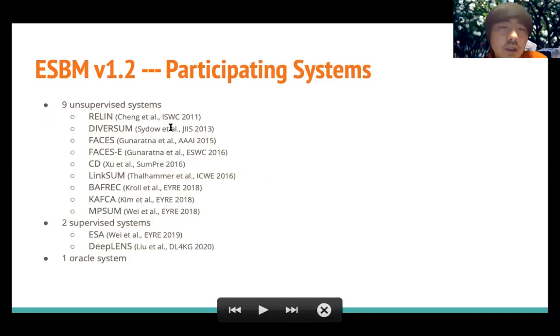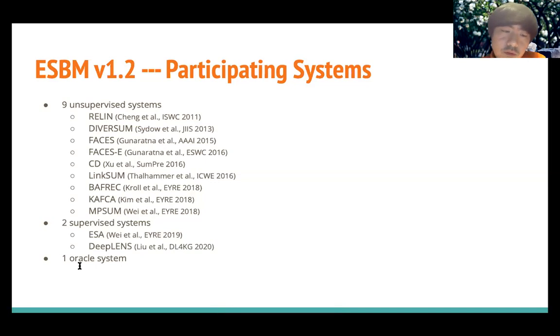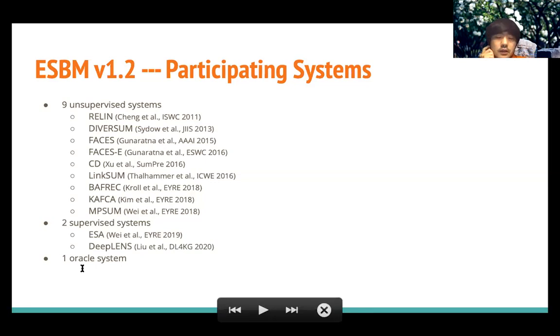We tested 9 unsupervised systems and also 2 deep learning-based systems. There is also an oracle. An oracle is not a real system. In this oracle, we just select top-ranked triples that have been selected into the most ground truth summaries. So it represents a kind of upper bound for the performance of a system.